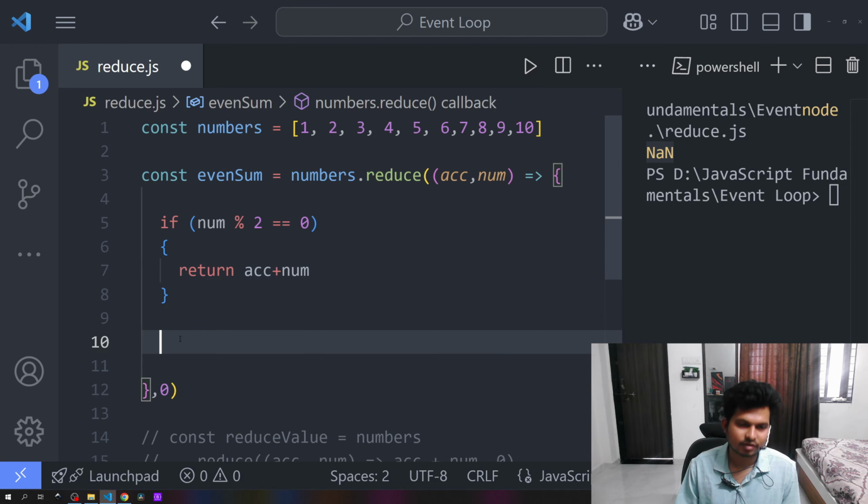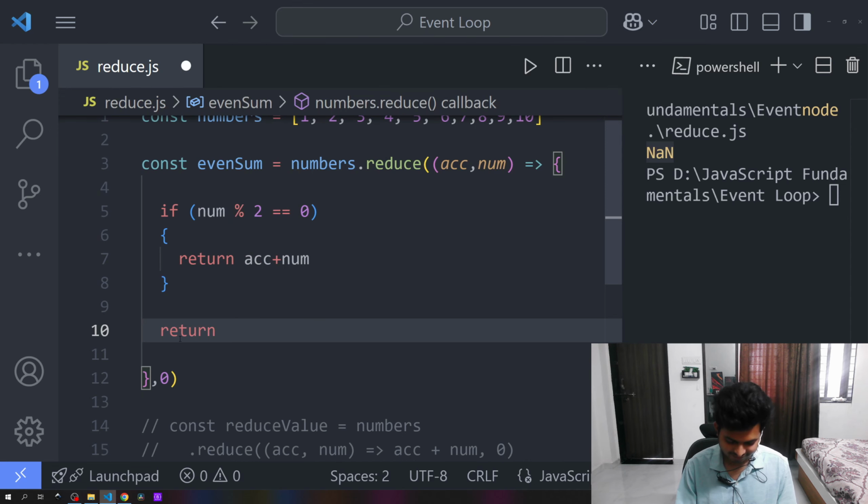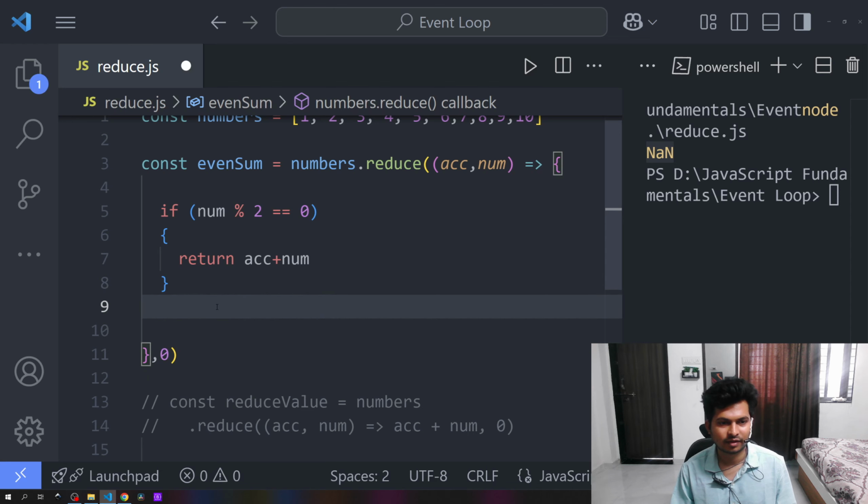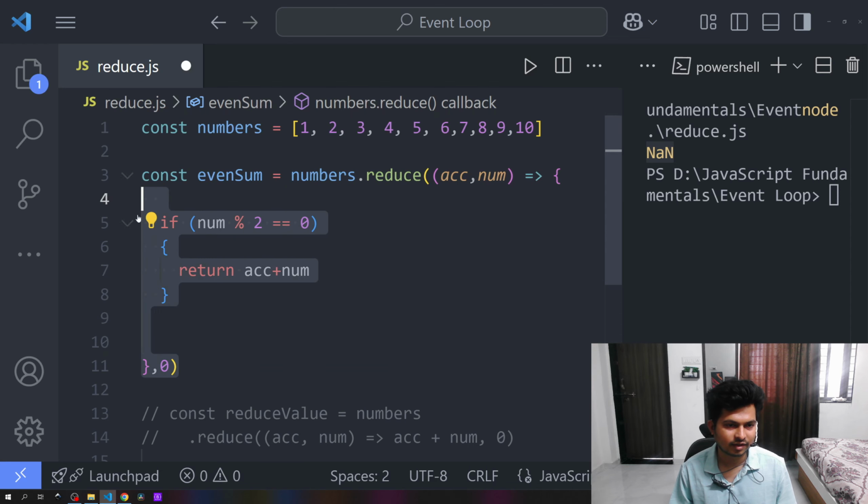By default it returns undefined. So you have to be careful about the return value inside an if condition like this.